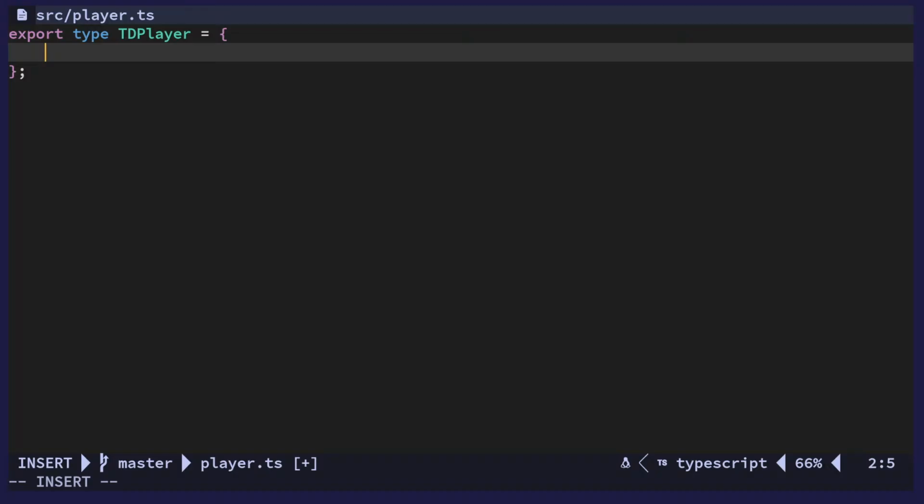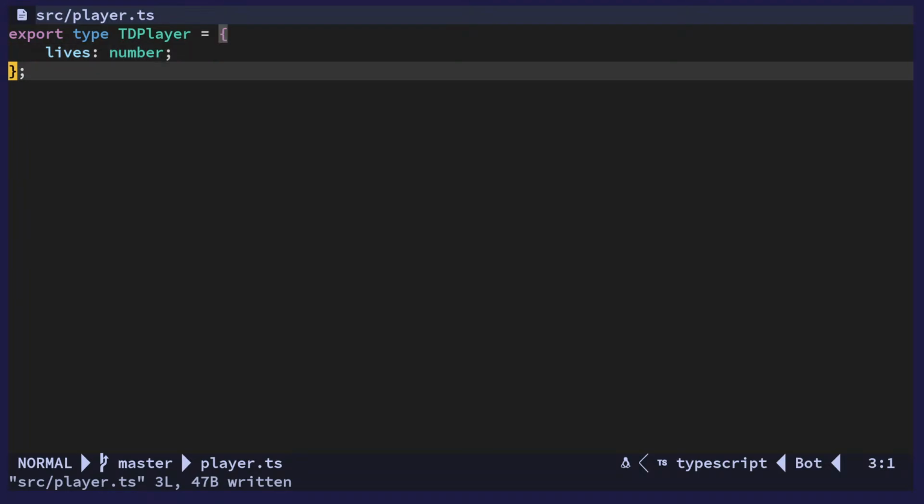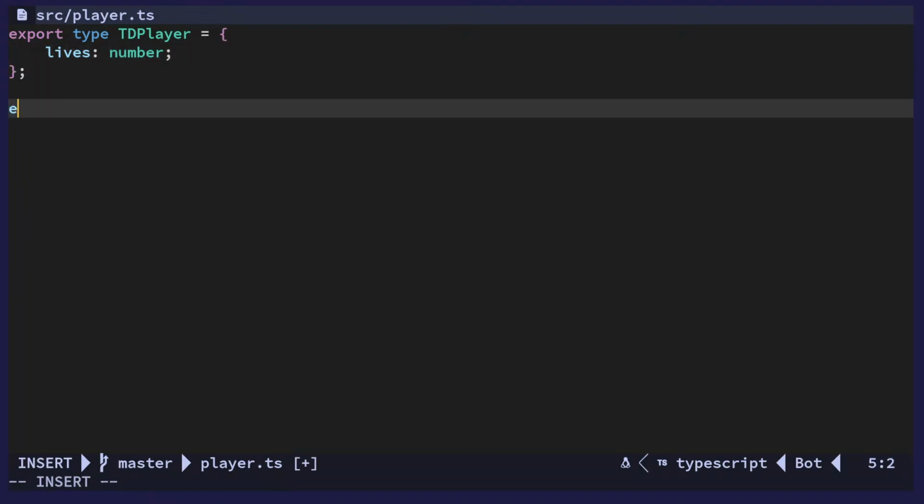Okay, so what will a player have? Lives. Let's call it lives. And there we go, that's basically it. And then we would want to have a global array of player state as well.